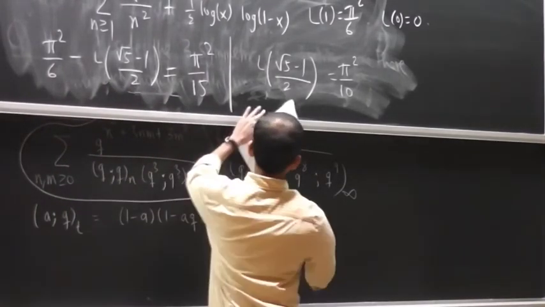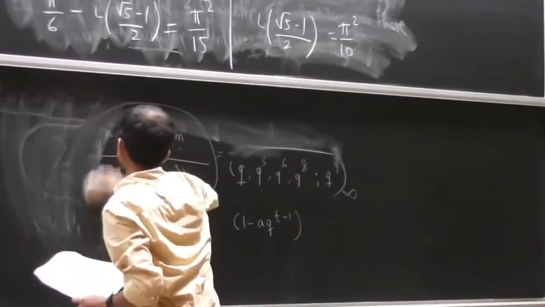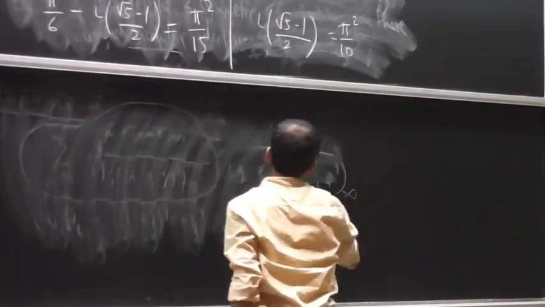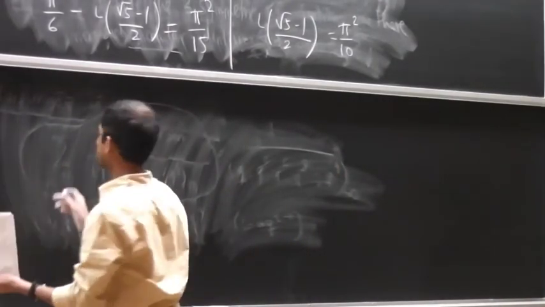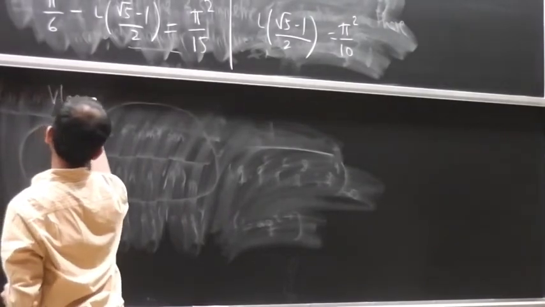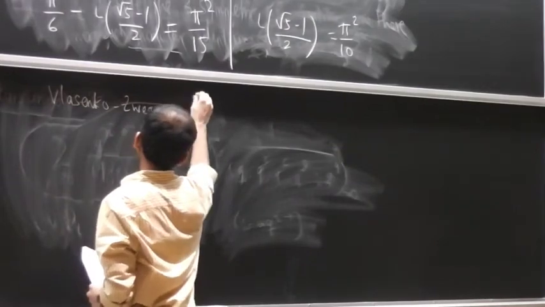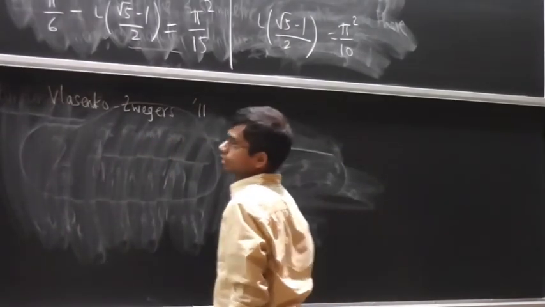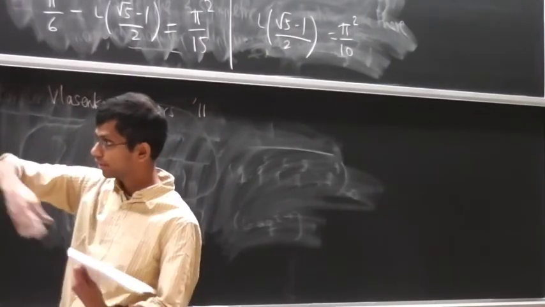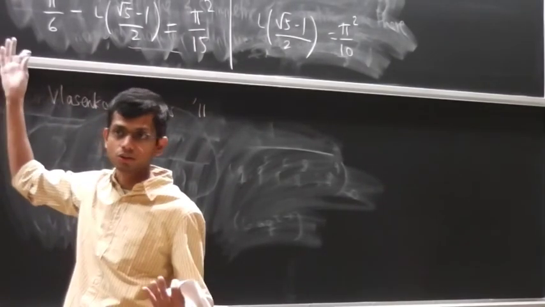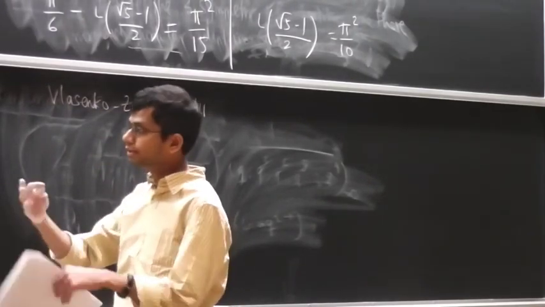This came about by just looking at the most dominant term. Now, if you look at a paper of Vlasenko and Zwegers from 2011, they do the full analysis. They don't just give the most dominant term, they write down the entire asymptotic expansion, as it's called, and they figure out what it has to be to be modular, and you get infinitely many constraints.